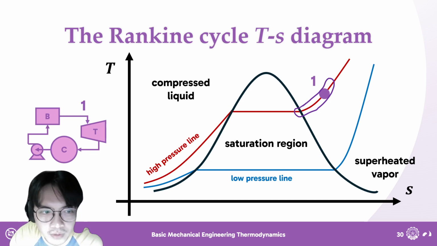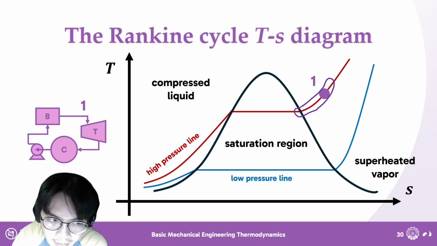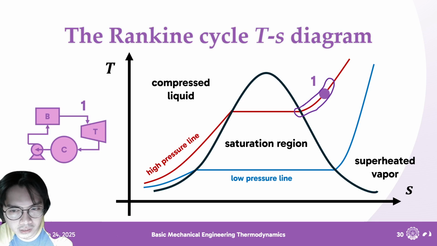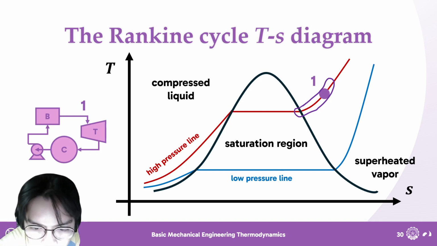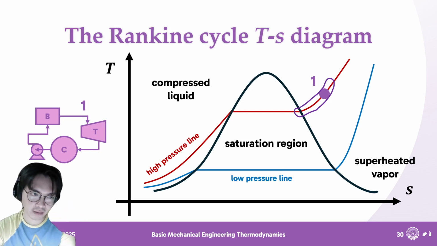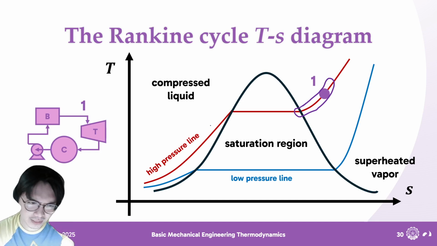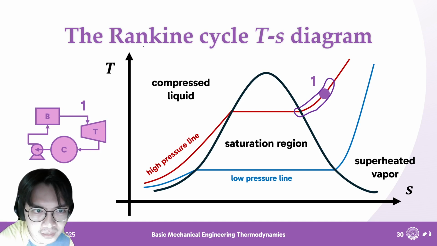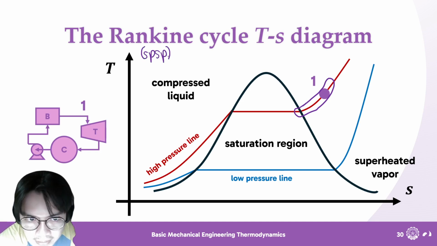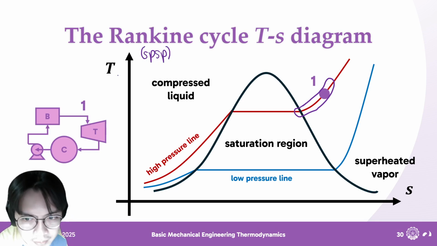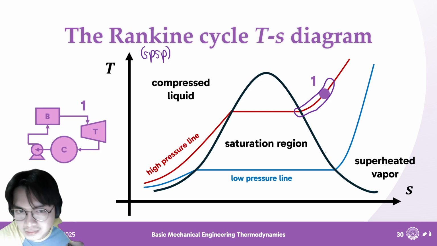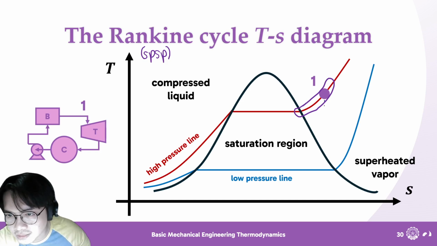Our state 1 is there, and the turbine will now expand. But we also have to remember where state 2 will be. Because it has expanded, it will lie somewhere on the low pressure line. But we have to understand again, what is the process between state 1 and 2? From the Rankine cycle, we said that this is isentropic. So from 1 to 2, this will be constant entropy, s. As a result, how do you draw a constant entropy process in here? Well, this is the entropy at state 1.